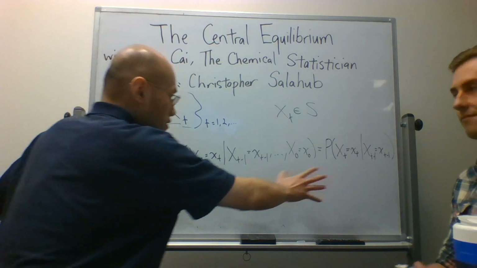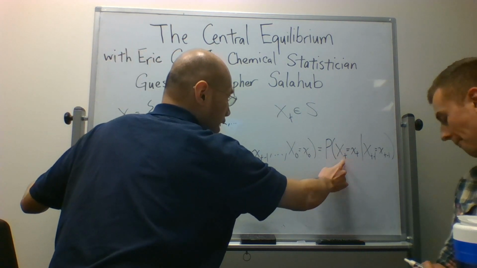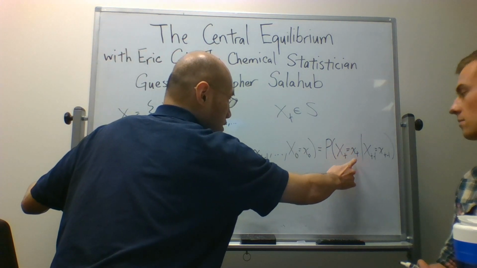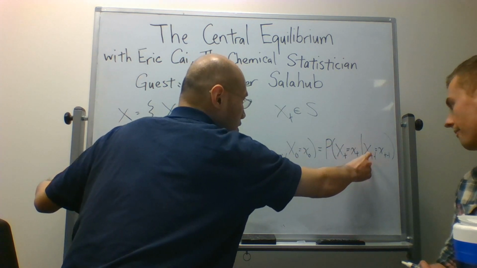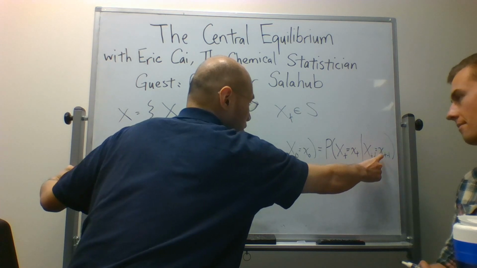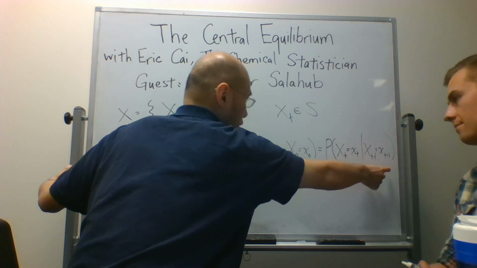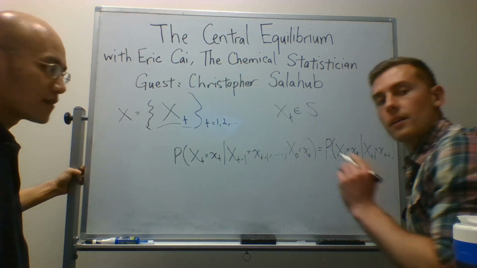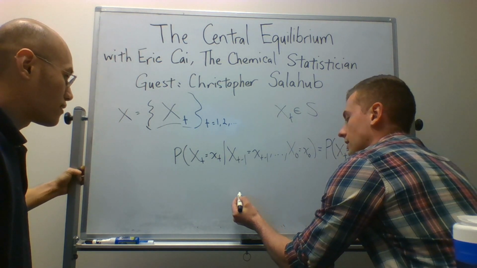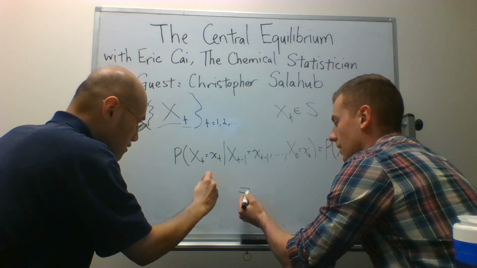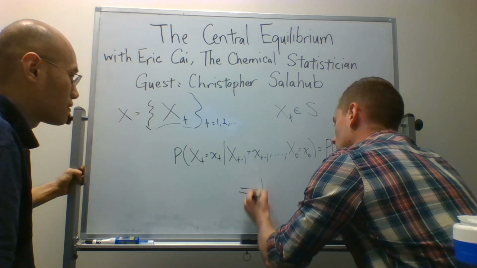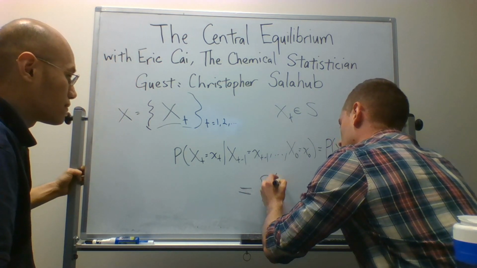So what Chris has written here is that P of X_t equaling small x_t is conditioned on only X_{t-1} being equal to little x_{t-1}. Actually, I'm going to try writing it a different way, and hopefully this will be easier to see. And the second part of this, two different assumptions, as it were.